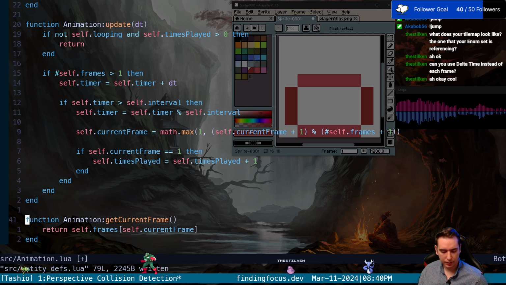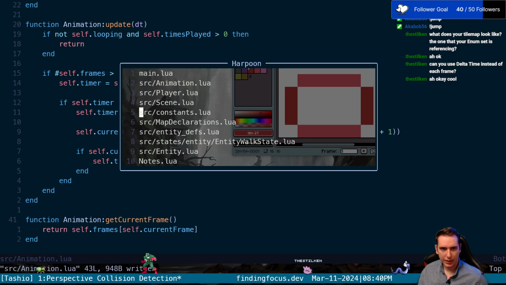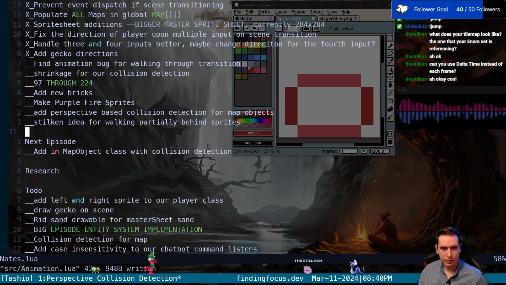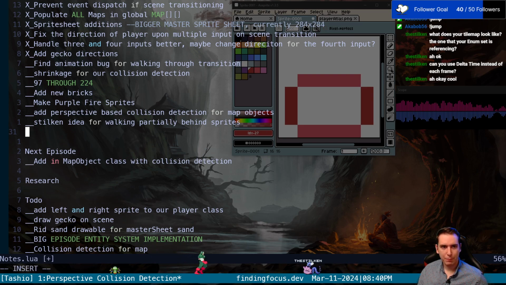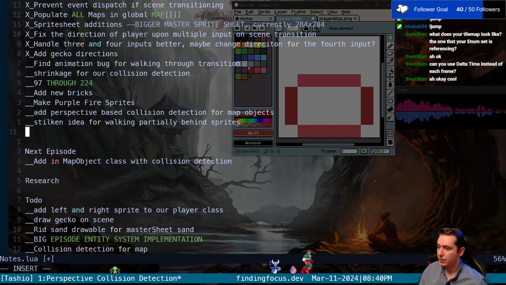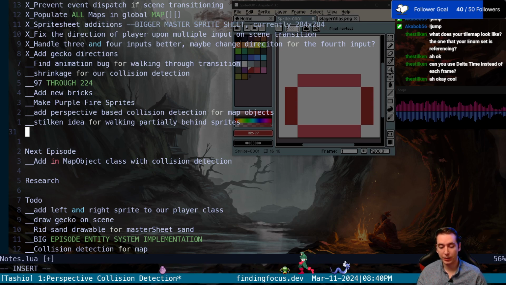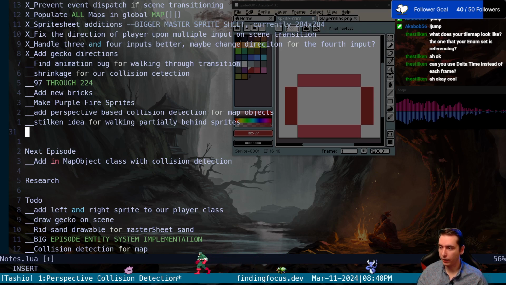Okay, so yeah, tomorrow we might gut our anim spitter and redo it, because I made the anim spitter class since our animation class asked for a lot of things. It needed a bunch of things I didn't want to have to declare for each animation sprite. So we might just make a map animation instead of our anim spitter and have it do a similar thing. And then we'll populate our map declarations with a variable, not a constant, of whatever the animation is.